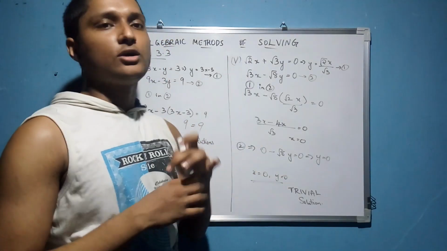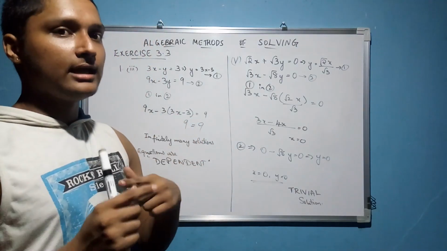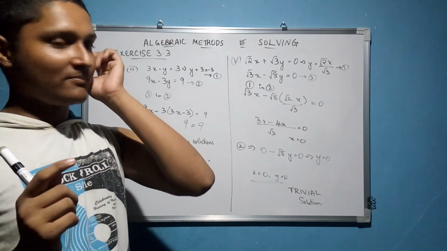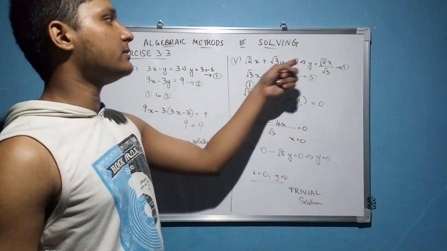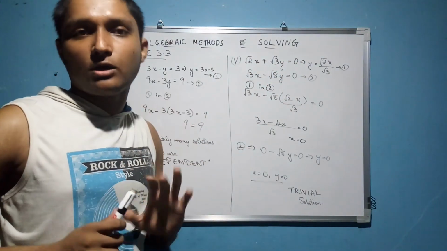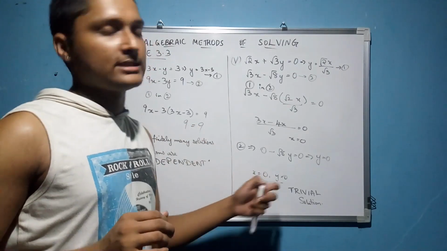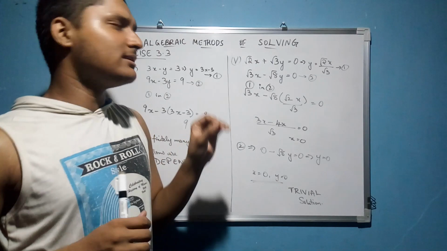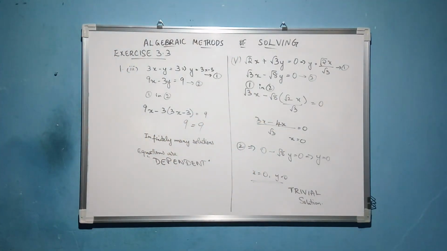That holds if they are intersecting and not parallel lines. So it is called a trivial solution whenever it is 0, 0 with no constant term, while a1 by a2 is not equal to b1 by b2. In such a case, you can tell that x is equal to 0, y is equal to 0 without doing the calculation, but you have to do this just for showing. The sixth question is very simple, so I am going to the second part.